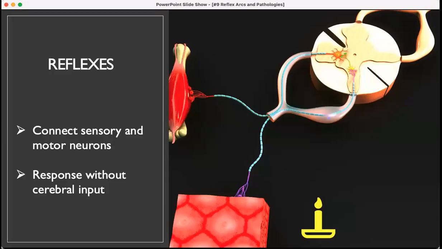This is an example of a reflex arc. It's showing here where you touch something hot with your skin and you automatically jerk back without thinking about it. Eventually your brain gets the idea that you've touched something hot, but in the spinal cord, it goes through this reflex arc where you have this sensory ganglia right here, picks up the transmission, and an interneuron within the spinal cord jumps across and then hits the motor neuron, and then your motor fibers react and you jump back.